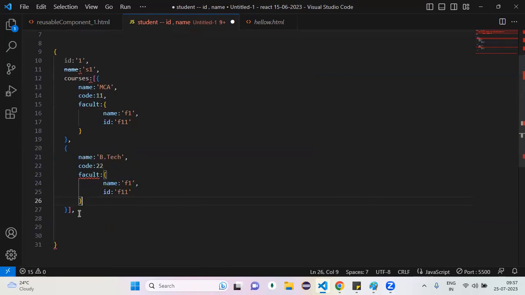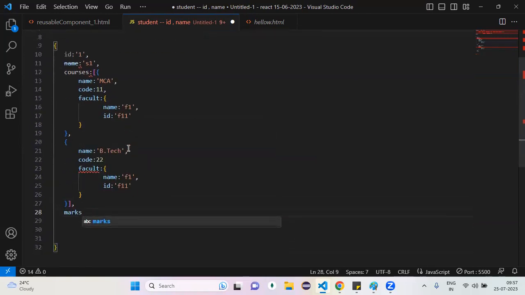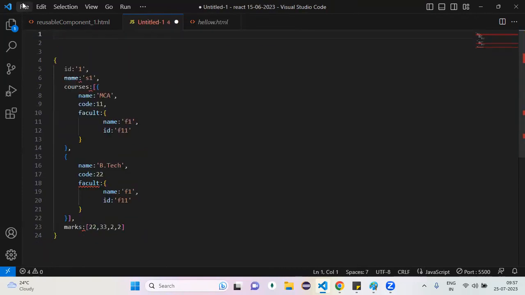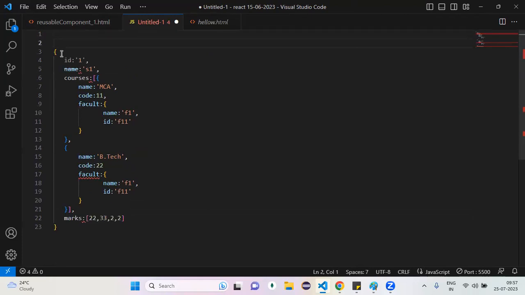Yes. Up to here, it is related to course. The next property is marks, related to the student level, right? If you want one subject's marks, or multiple subjects' marks, you can handle it like this. This is the data representation for your requirement. Now, in which format do you want me to display? Tell me that format so that we can do it. This is my data representation. This is the structure.